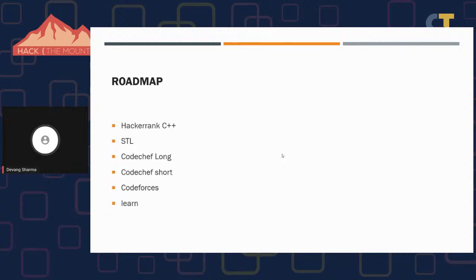And those rankings and ratings will help you build your profile as well, and your skills also will improve. And the most important thing is learning. Learn from the mistakes you made, learn from the new concepts, learn from the things you don't know, learn from the things that others did after submitting a solution. If your solution was not accepted, or if you got time limit exceeded, you can check out the solutions from others as well: what others are doing, what they did, how they thought about this.